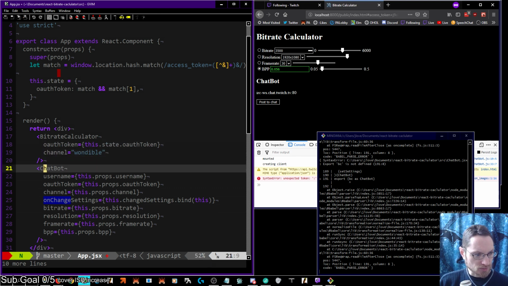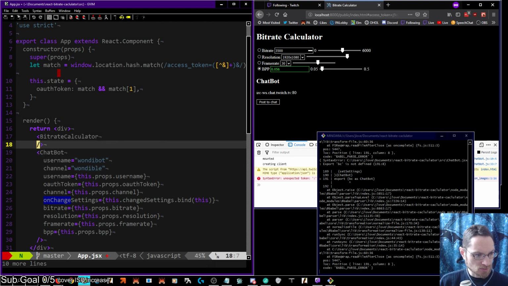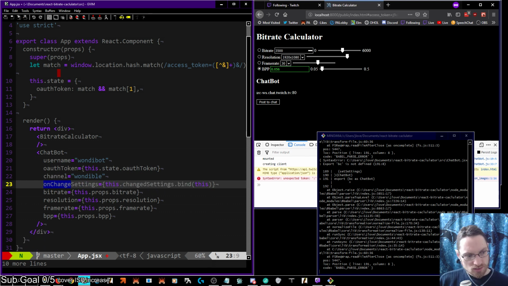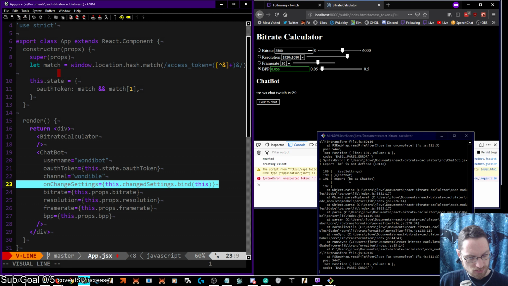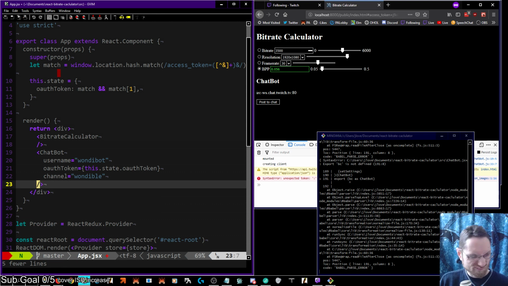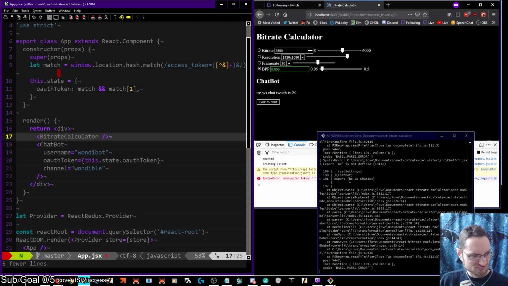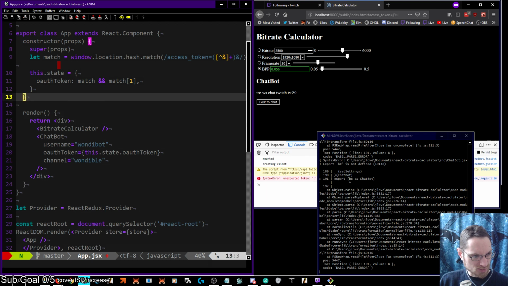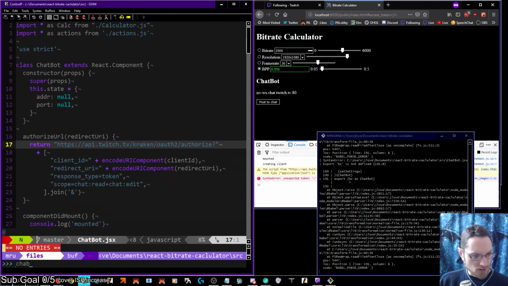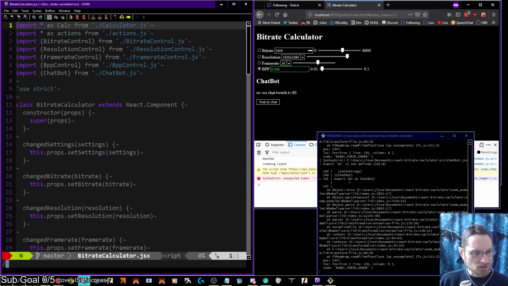Then you don't need this stuff. Or this stuff. On-chain settings gets bound in the component right now. That stuff all gets bound in the component. Which, yeah, seems a little magical. Alright, so bitrate calculator actually doesn't need a set settings.